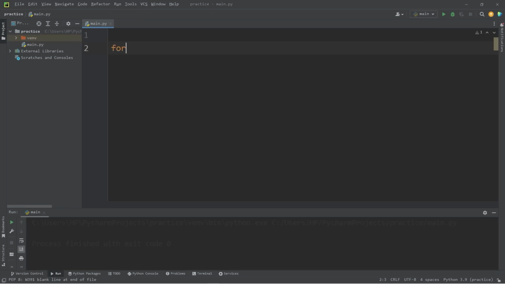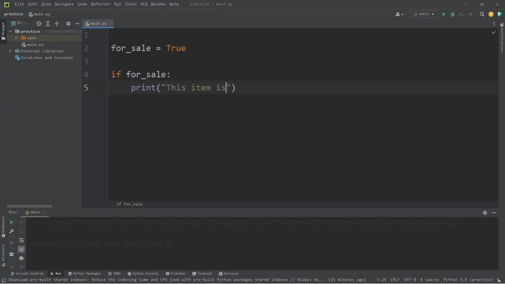Suppose we have some Boolean variable named for sale. I'll set this to be true. Now, using an if statement, you can just use the Boolean variable in place of a condition, because a condition would evaluate to be true or false. We could just say, if for sale, if that's true, then let's print, this item is for sale.